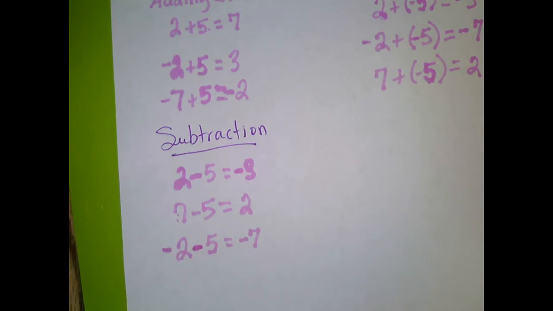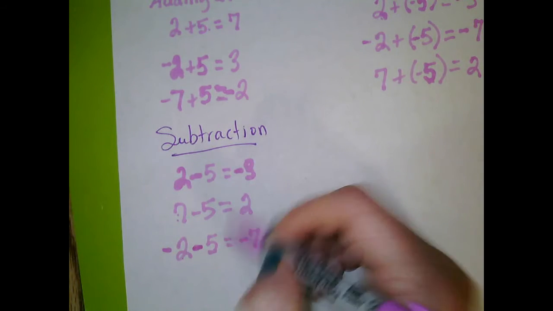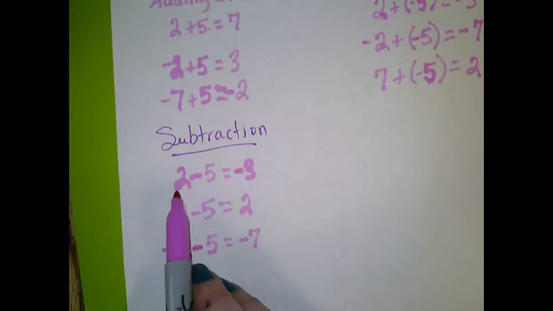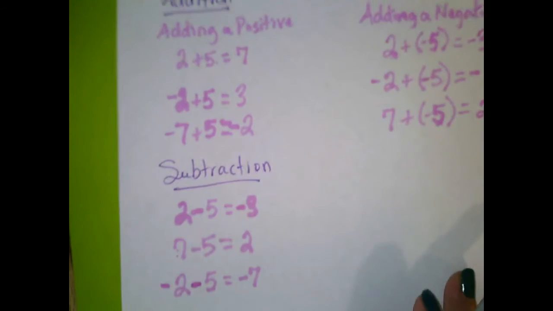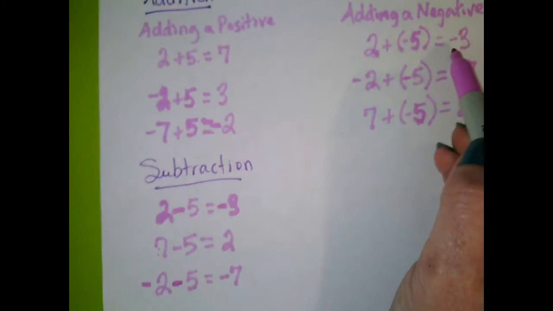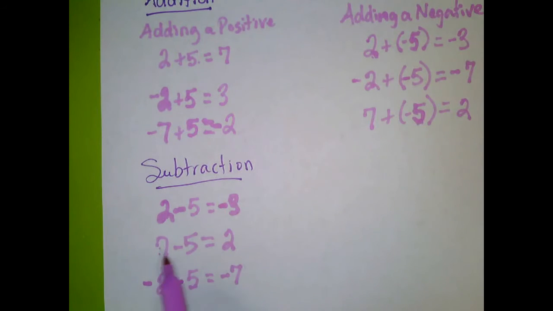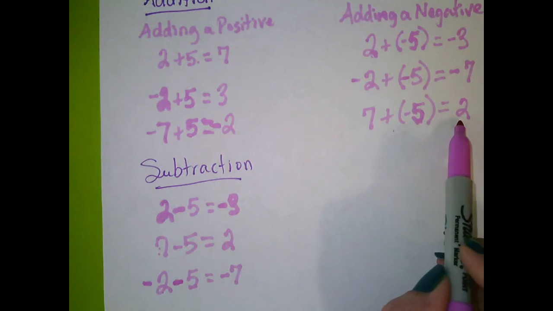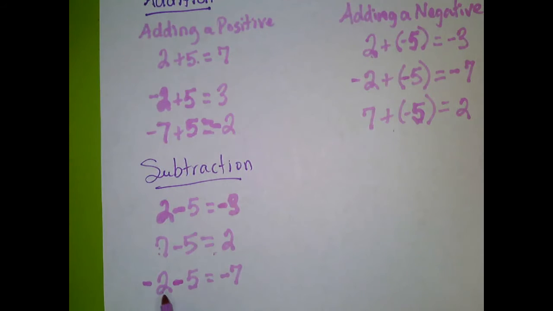So this is the part where sometimes I say that it's basically like adding a negative, because remember, 2 minus 5 is the same as up here where it says 2 plus a -5. You're getting the same answer. Do y'all see that? The 7 minus 5 right here, the 7 plus -5 is 2, same answer. The -2 minus 5, again, you're in debt, you're not in the positive here, so you're just going to be further in debt. This is the same as right here. Okay?